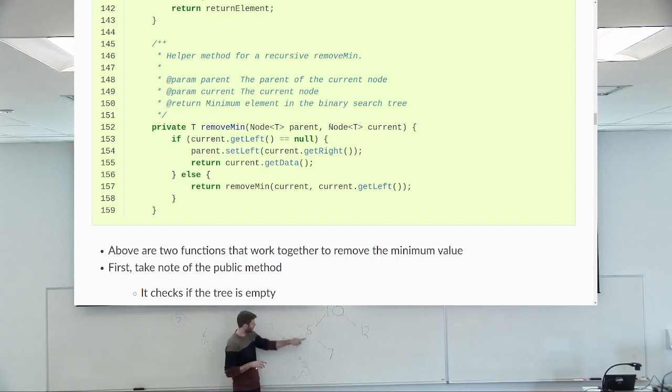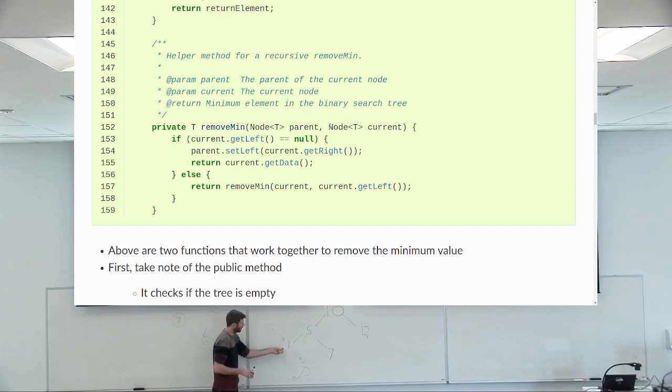The only thing changed is that this points to this now, which is fine because all these values must be less than 5 because it was to the left of 5 already. So it's fine, it's safe. Nothing gets lost, everything is preserved, no properties are lost, it's fantastic. And then when we're done, we return the data from current all the way back up because it's recursive.